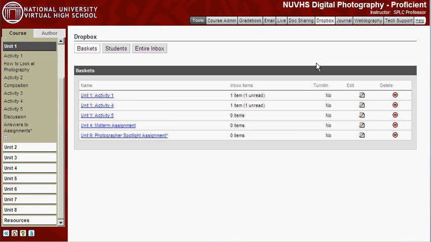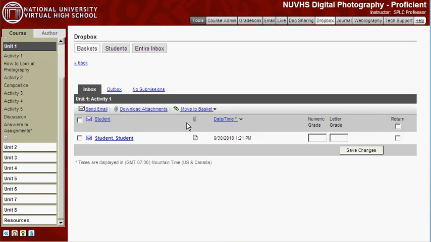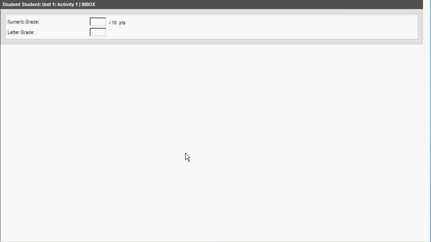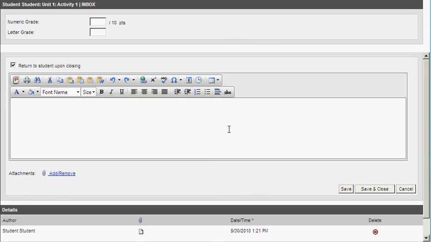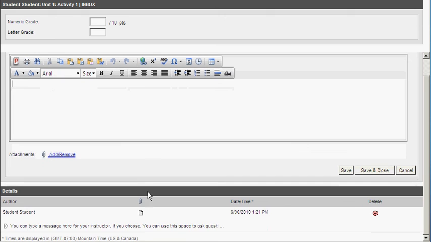The Dropbox is where students will turn in their assignments for the teacher to grade, and you'll see one here. The Dropbox is frontward facing for both the student and the teacher. It's a communication tool. Teachers can write comments within this comment area. They can assign points, a letter grade, what have you.